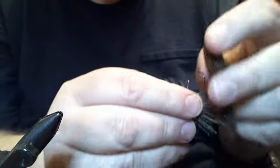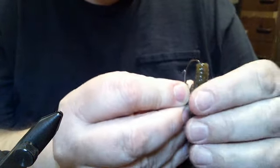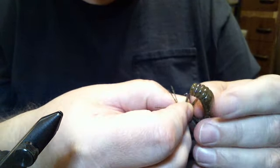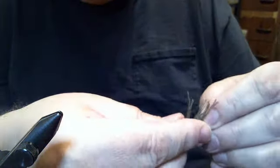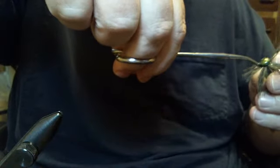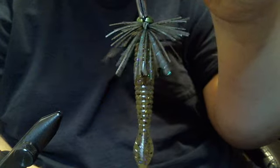We're going to line it up to see where the hook point comes out, which would be right about the mid of this egg sac, I guess you would call it. And up on our keeper and against our chenille. And this is what we have now. Tell me that doesn't look killer.